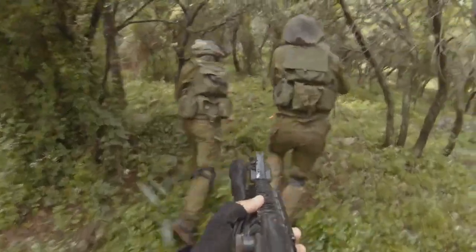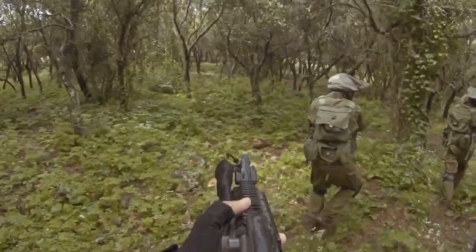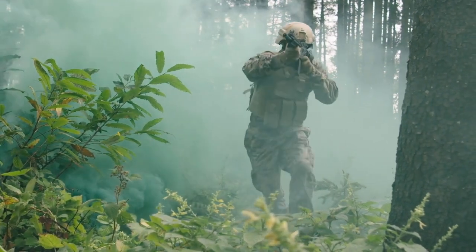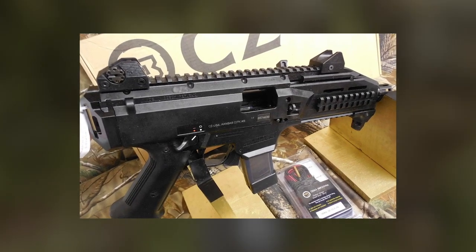The Scorpion is a very modern gun and is one of the most modern SMGs out there. The ergonomics aren't perfect, though. The biggest downside is the ambidextrous safety. Ambi safeties are usually great, but the Scorpion safety has this tendency to poke into your hand and prod every time you fire the gun. It gets old fast and starts to hurt.